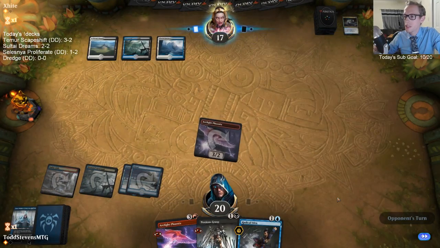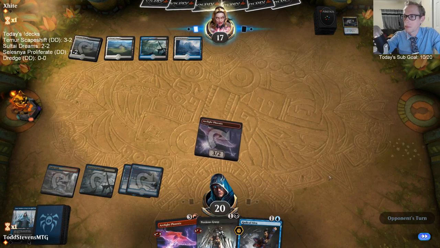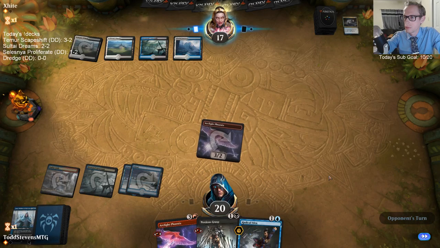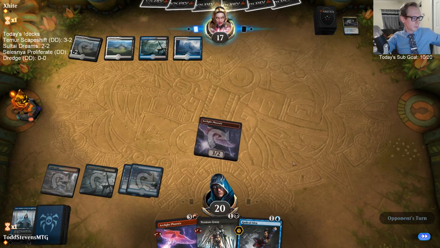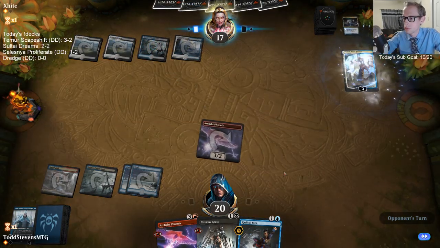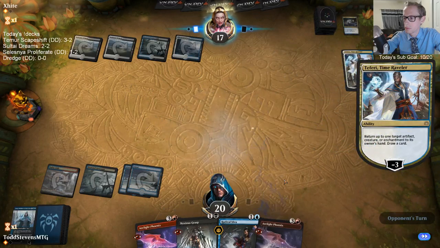Get him, Phoenix. Get him. If you show remorse, I'll show restraint. This might be a bad idea.